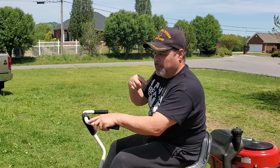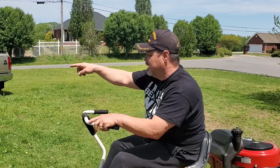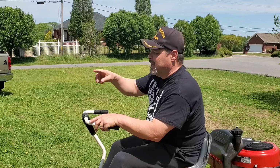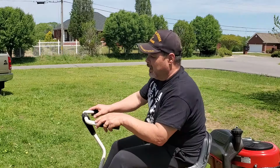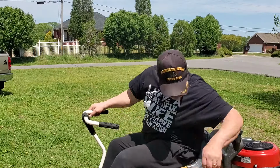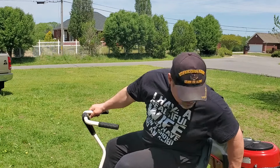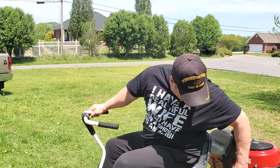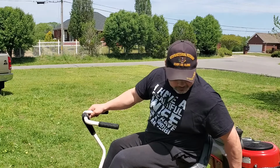The whole point of this test drive is to check the leveling of the deck. I'm going to get a couple more stripes out of this. I'm probably not going to finish with this mower. I'm probably going to use my other one because I want to look some stuff over before the day's over. So I'm going to do a few more stripes. Let's see what happens. Yeah, she's flooding out. I'm going to rebuild the carburetor. That's what that popping and cracking is. It's too much fuel.